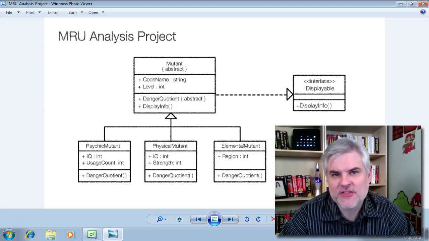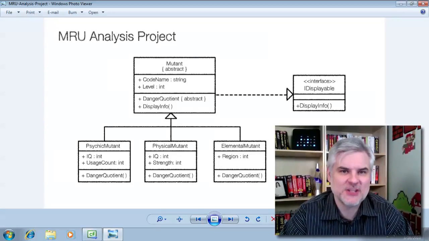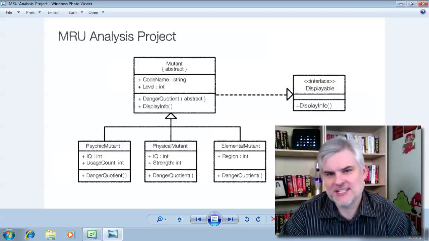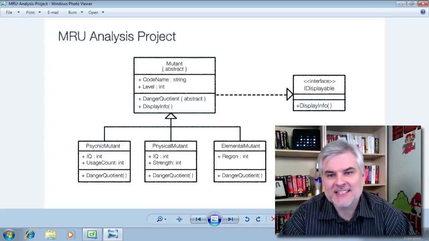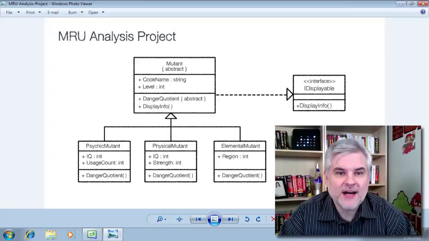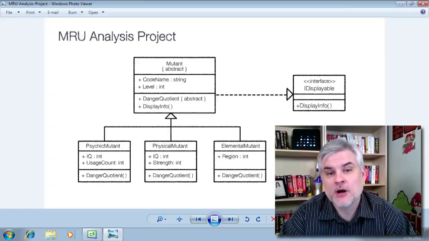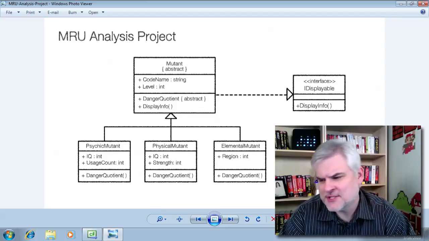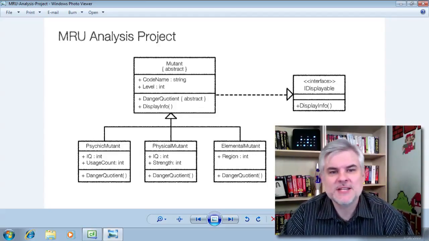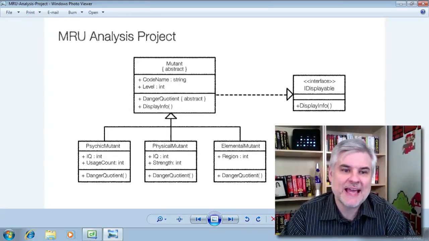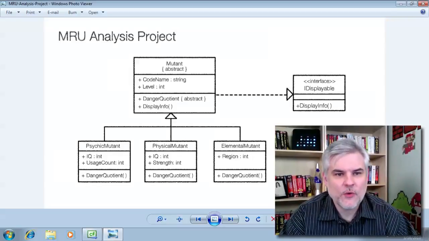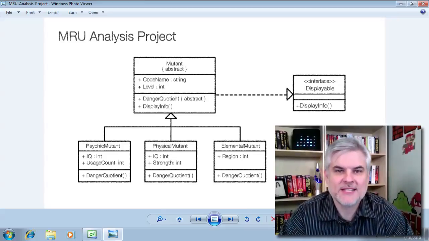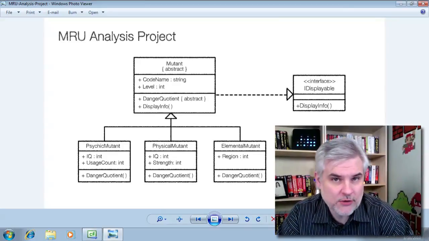The bad news is that the Rung was shut down, that spy agency that you worked for previously. The good news is that it wasn't your fault and you were not indicted. So you move on, and this time you work for a government program called the MRU that keeps track of citizens that have, how shall we say, special powers, sometimes referred to as mutants. You join a team that's designing an application to analyze mutants. And so the team has designed a UML diagram of what they want you to code up.